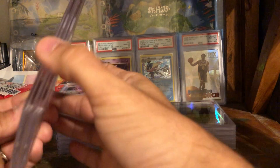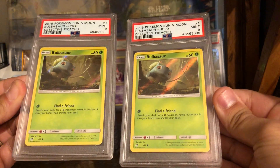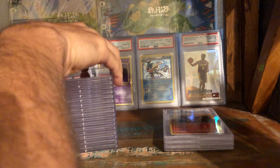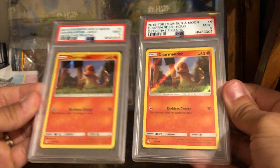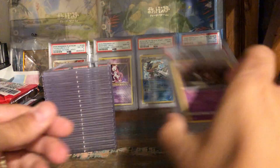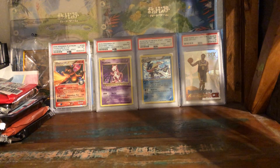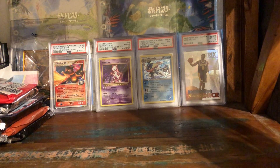I obviously missed something on a lot of these — near mints to mats — but still okay value, not bad at all, still doing good. I would like to maybe, even with PSA grading price changes, do a bit of a higher roller — more of a riskier sub where maybe I sub some higher-value cards that have more of a declared value than just an average of a buck depending on what you bust from packs. Last box — they had super express for a while there at $300 when PSA was closed down, but they did open back up express, albeit at $50 more, but that's all right.